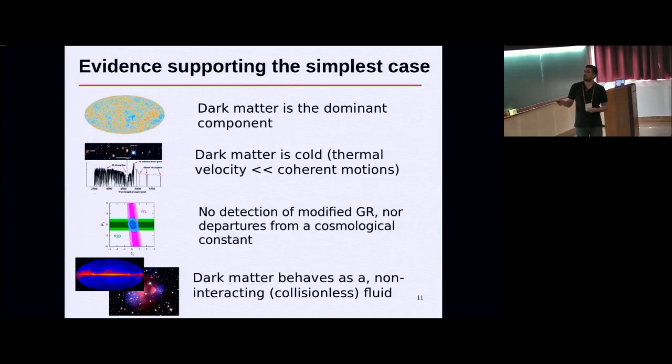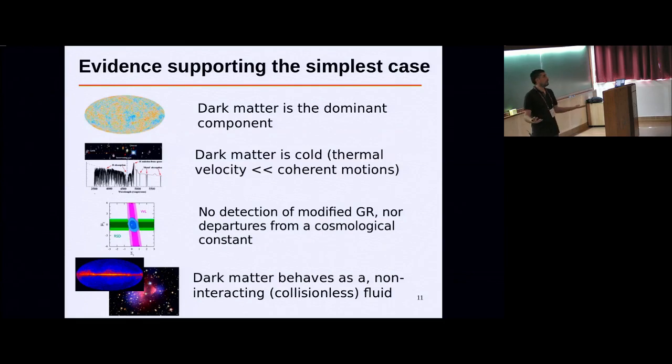It's also consistent with the observations that dark matter is cold, meaning that the thermal velocity of the dark matter is much smaller than the coherent motions of the dark matter. Some of the best constraints come from observations of the Lyman alpha forest: if you take very high redshift quasars and look at their spectra, you can detect all the intervening gas clouds from high redshift all the way to low redshift. Quantifying the statistics of this absorption tells us, more or less directly, how cold dark matter is. I'm going to come back to this later.